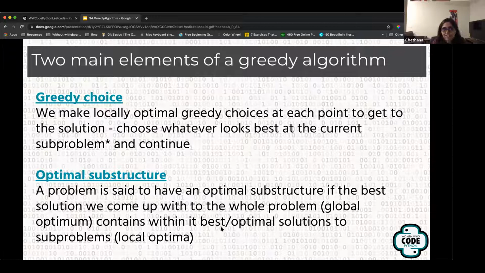It's paraphrased from the book I was talking about before. So optimal solutions to smaller problems will lead to an optimal solution for the whole problem. That's how we can prove it.